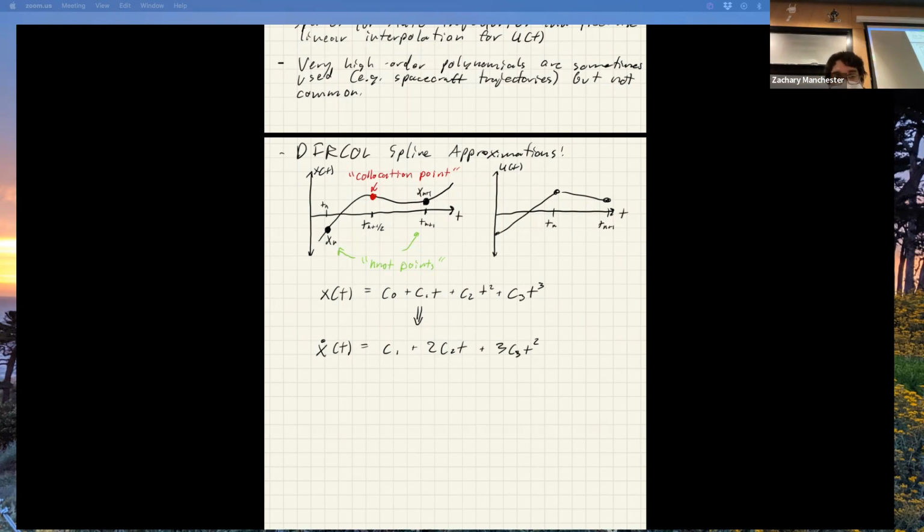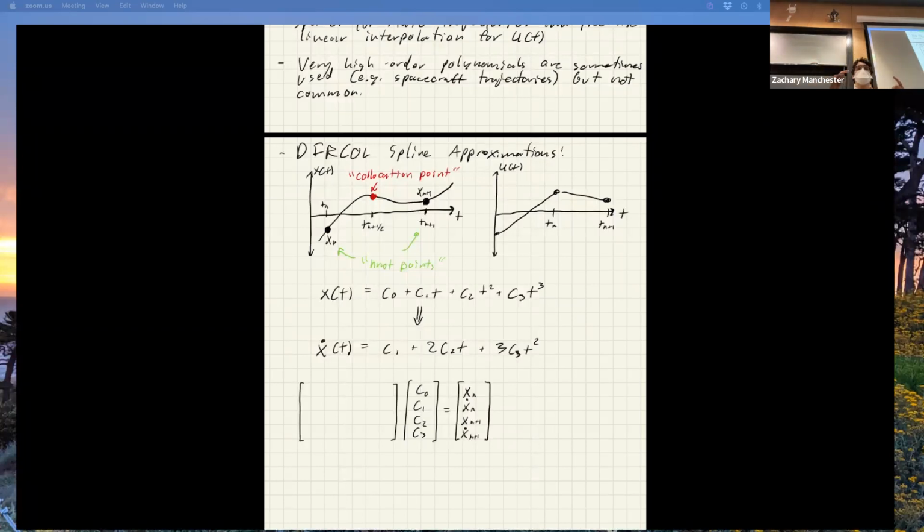So I can take, for example, if I'm writing both my typical dynamic stuff with both x and x dot, I can stack all this up in a matrix equation that looks like this. If I have the C's in here, so C naught, C1, C2, C3, and I did that wrong. What I want to do is evaluate these things at the endpoints. So I want to evaluate both x and x dot at time k at the knot point. So I've got xk, x dot k, and then xk plus 1, x dot k plus 1. So I can evaluate this stuff.